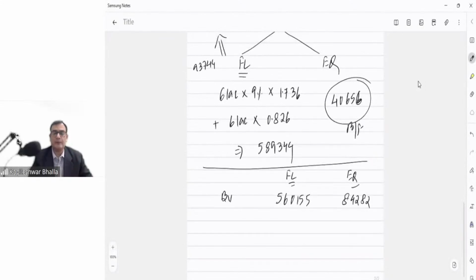So look at the book value, and you will compare this with the figures what you've just calculated. So right now we did a split accounting of the repurchase price, and that is coming to 589,344. So what you're paying, what the issuer company is paying towards the financial liability element is 589. Though in the books of accounts of the issuer, the liability is standing at 560, but he is making a more payment. This results in a loss on settlement of the debt component.